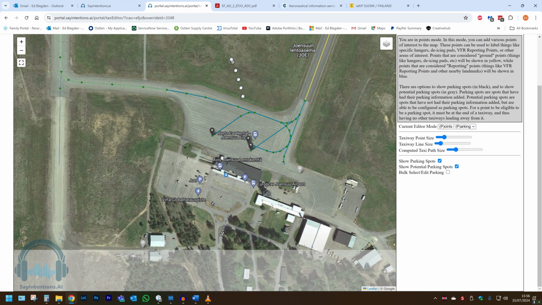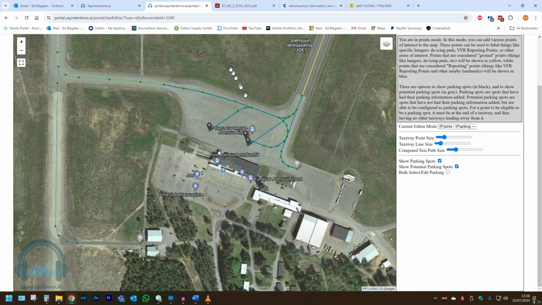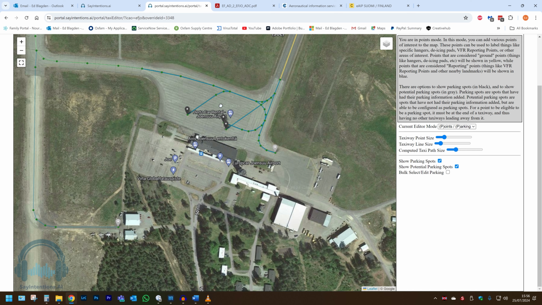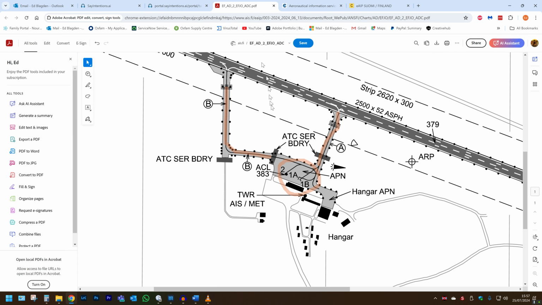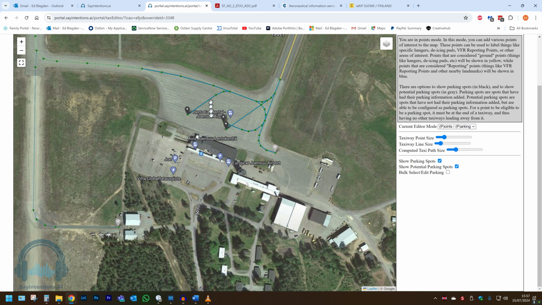Okay, what else have we got? Right, so we've got 3 aprons. The big one here, then this one off to the right, and then this one here to the south. Let's see their names. Okay, very imaginative, these Finns. This main one is just called Apron. This one, on the other hand, is called the Hangar Apron. And this one is the Nameless Apron. It has no name. Right, let's go and put those in.